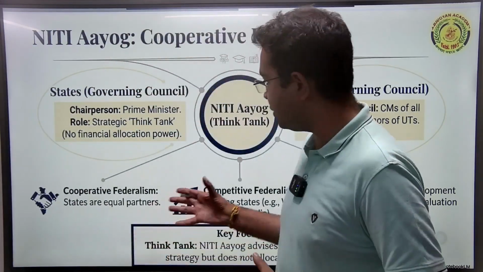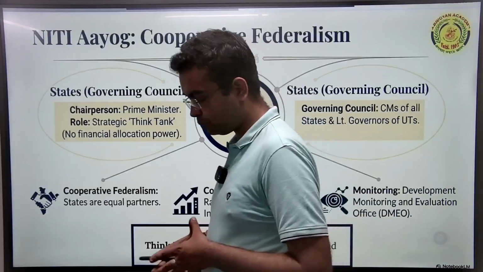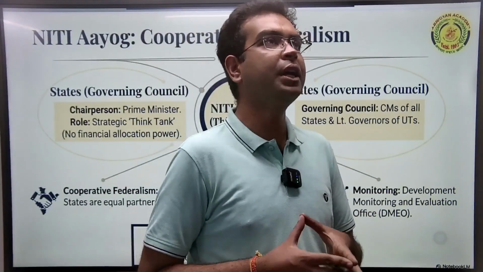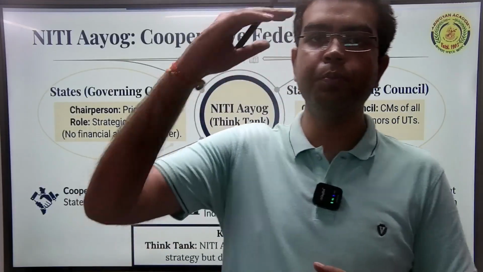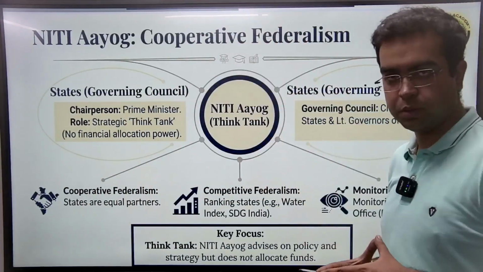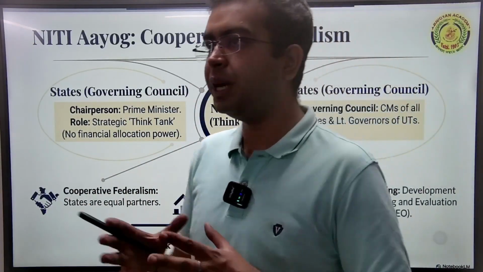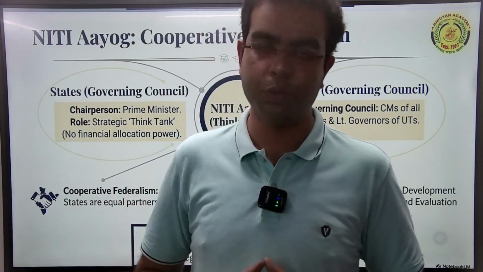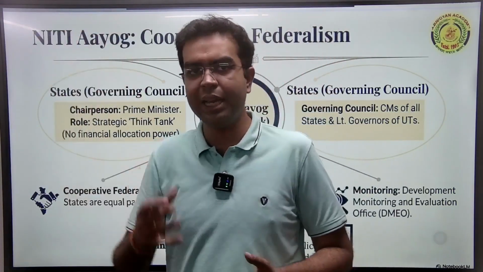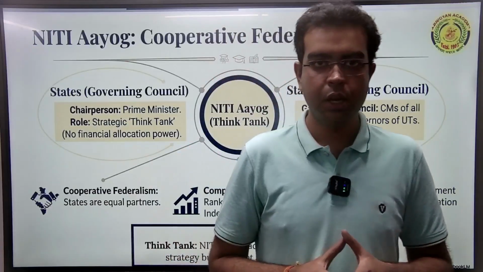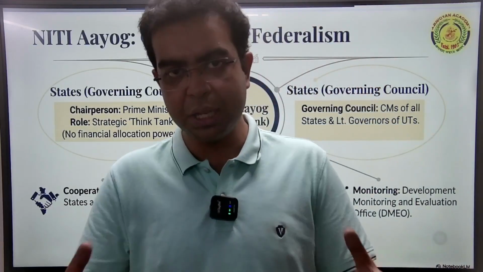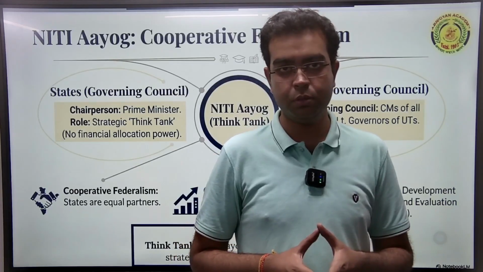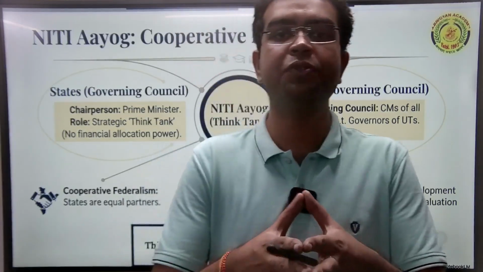First, we have cooperative federalism. Now see, what is federalism? Whenever in a country there is a main central government at the top, and the country is divided into many states or regions, and each state or region has its own government. Like India, we have a central government and state government in all the states. And all state governments, along with the central government, have to work together. This structure is known as federalism.